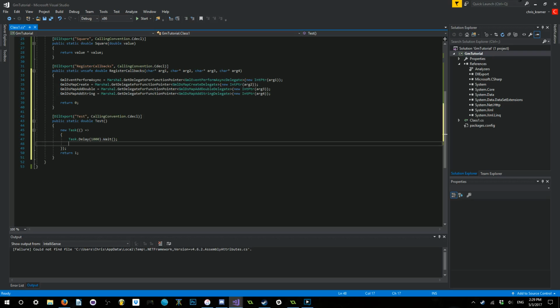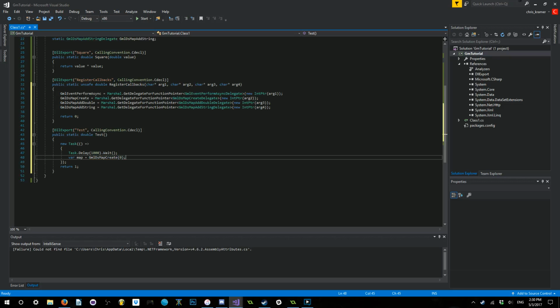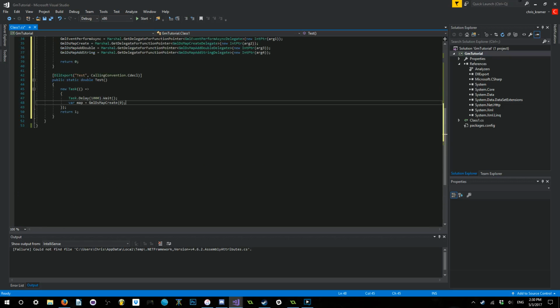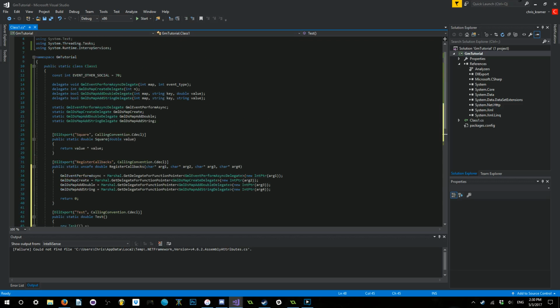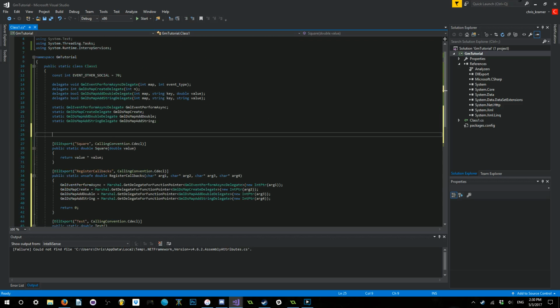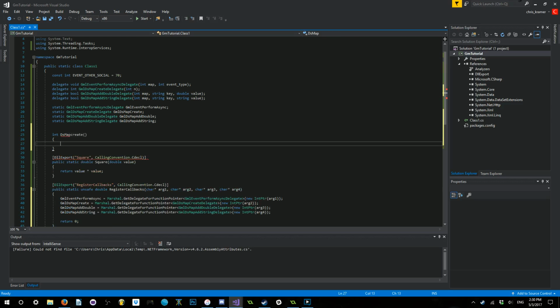Okay, and so inside of here, we're going to say var map is equal to gml dsmap create. And when you create a DS map, you always have to pass in 0. Most people, I suppose, is a better way of putting this, would actually create a function or another method called ds map create, so you never forget which value to pass in.